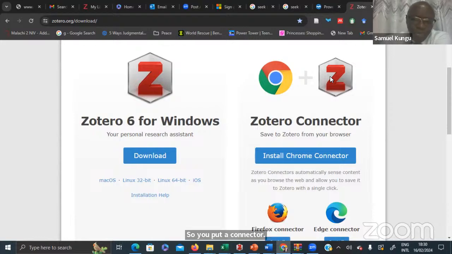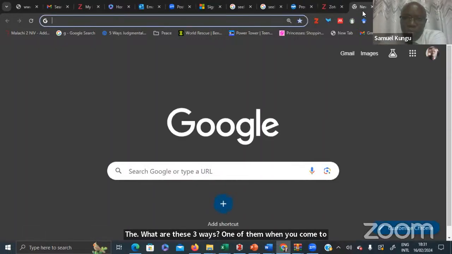Now, there are 3 ways to know that you have succeeded in the installation of Zotero. What are these 3 ways? One of them, when you come to your web browser, top, like mine here, you will find that there is a Z here, which has popped up on top. Can you see a Z in your web browser?